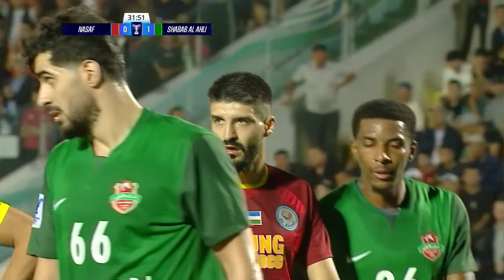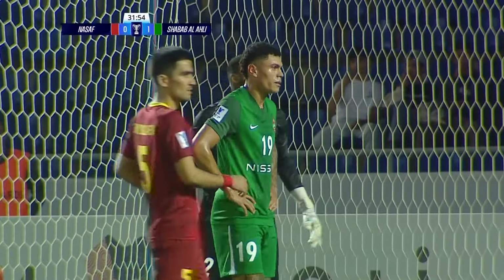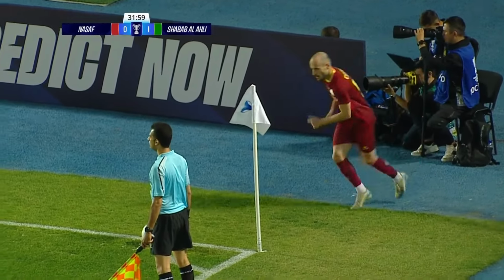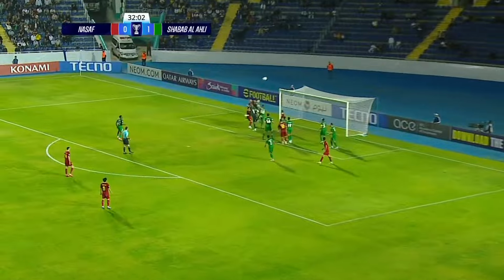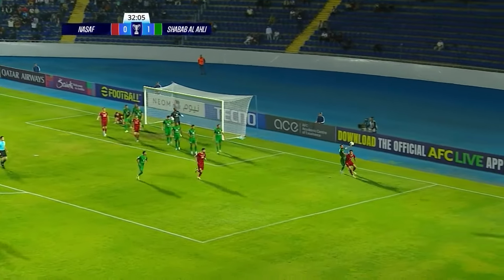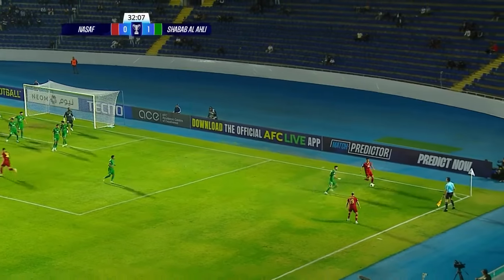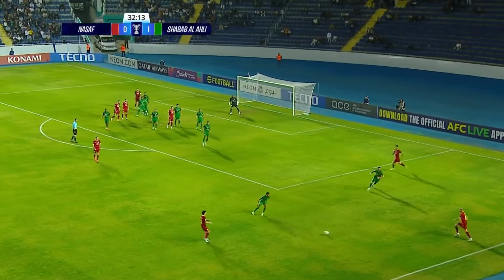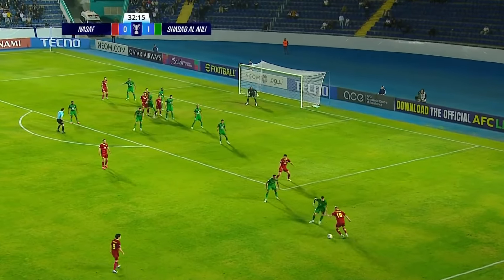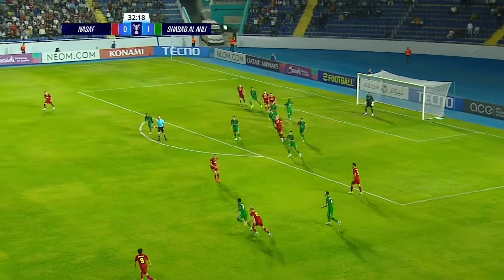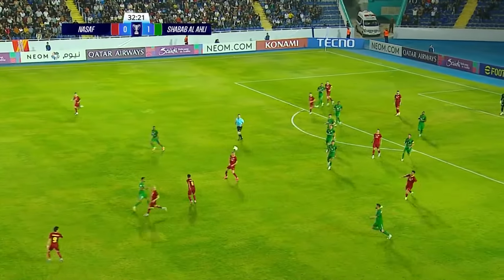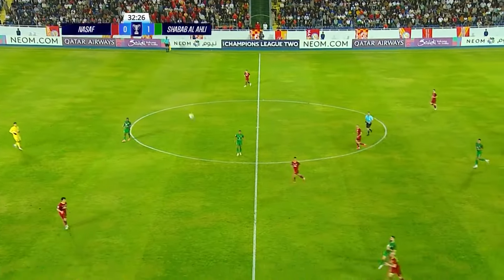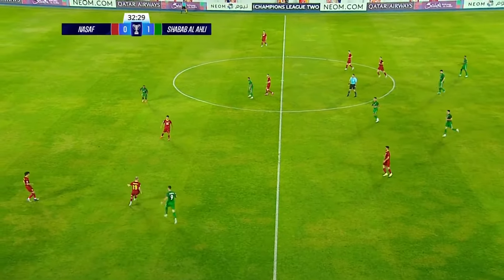Shabab putting virtually everyone back here to defend this. Cholovic to take. Well, the keeper was all over the place, got nowhere near it. Very fortunate to survive that. Cholovic again. Abdurakhmatov, Cholovic made room for the cross and then didn't capitalise. Dabur's ball forward, but far too far forward. That was an unorthodox piece of goalkeeping from Nemetov.